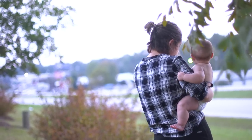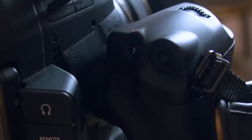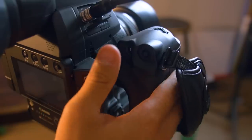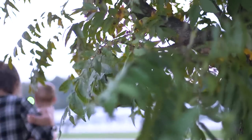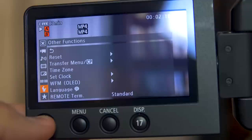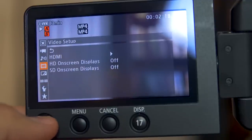Now it is annoying that the autofocus lock is kind of on the side of the camera, but since all of these buttons are assignable, you can actually assign the autofocus lock button to the magnification button on the side of the handle. So now it's right there at your fingertips. You can get something in focus, lock it, move away, lock onto something else, and it's much easier. Now in the end, I would still only use autofocus in special occasions, like if I had a Steadicam or it was a really difficult shot, because manual is the best way to focus, but it's a great feature to have just in case.